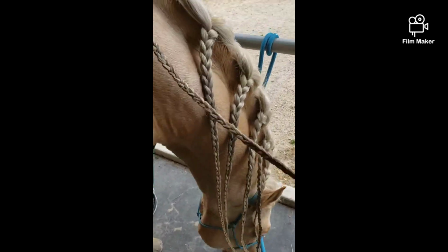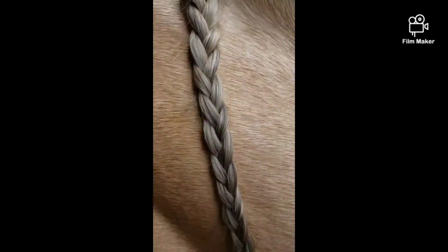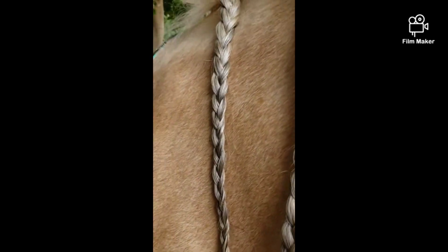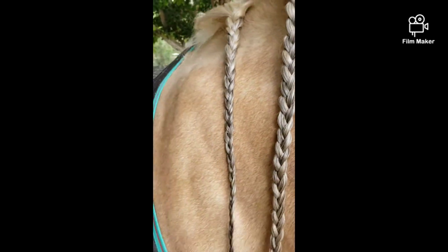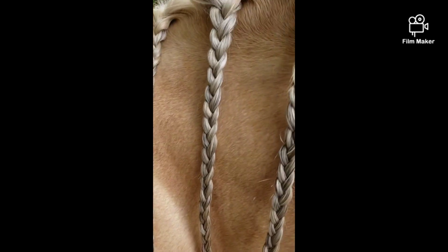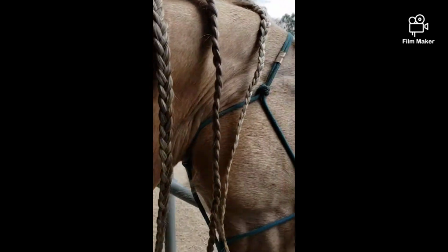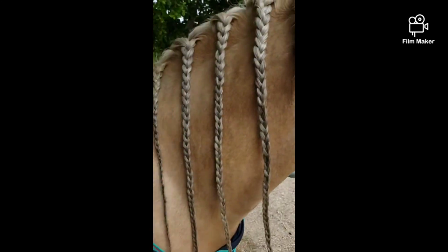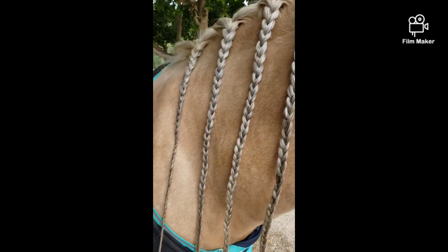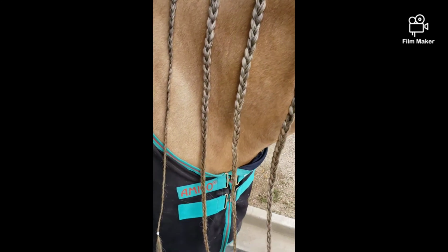Now, depending on the length of your horse's mane depends on how many rolls you're going to have to do. So, for Chicha, I usually do a couple of rolls. It doesn't matter if you start from the front or to the back. It doesn't matter where you start. If you want to start in the middle, it's all going to be the same. So you're going to start at the bottom. We'll start here, for example.